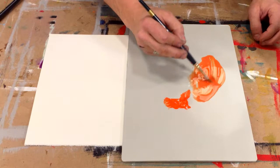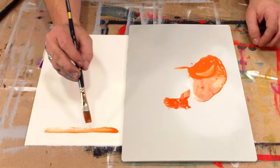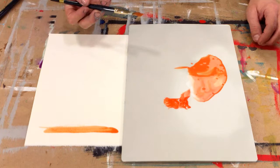You want to get a nice even mixture so you won't have any streaking when it's applied to your paper or canvas. Very smooth, very even, very transparent. You can take it down so transparent that you can use it as a watercolor.